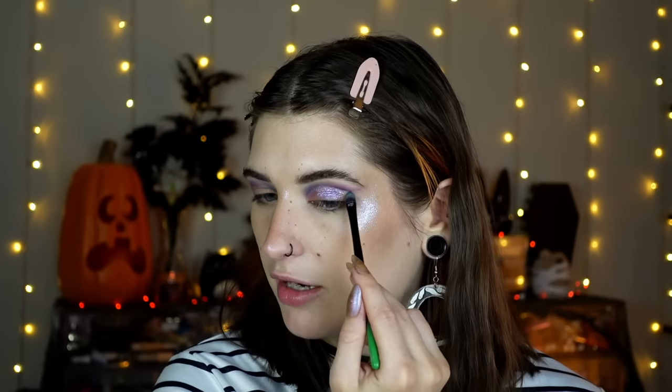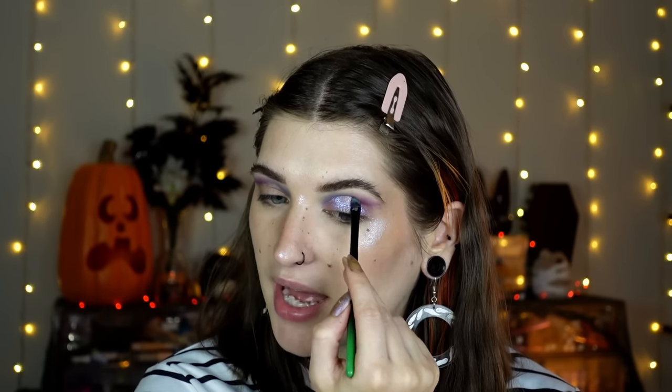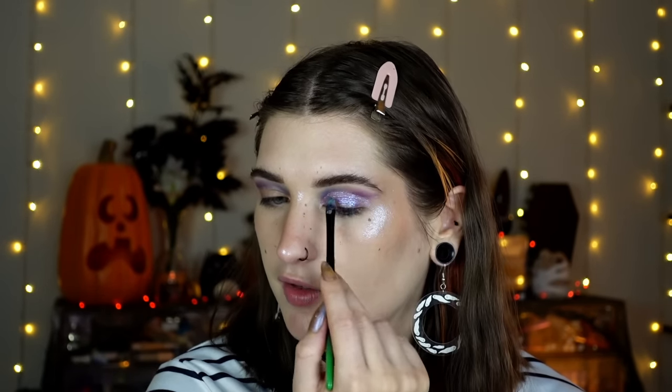I might even do a little accent of white graphic liner at the cut crease, but we'll see when I'm done - sometimes I change my mind. I'm having a lot of fun with this though, it's really pretty. I plan to do Instagram Reels and YouTube Shorts with these palettes and maybe a Hella palette bingo using the original Hella and both of these. Look how pretty that is - it complements the blue and the purple so well. It looks so enchanting and I love how it merges with that face highlight.